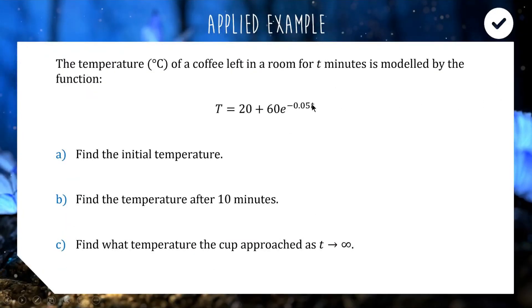Okay, up next, we're going to have a question about a function that uses E as its base. So, we have the temperature in degrees Celsius of coffee left in a room for t minutes is given by this function. What this basically means is if you put in a value for time, this calculation is going to give you the temperature of the coffee. Question A is find the initial temperature. So, I drilled into you guys in class that when you say initial, you are meant to think time equal to 0. So, we're going to take this function here. We're going to make the value of t equal to 0. Our power is now negative 0.05 times nothing. So, we get nothing here. E to the power of 0, like any number, anything to the power of 0 is just 1. So, we're going to have 60 multiplied by 1 is 60. And then, we'll have 20 plus 60 to get us our answer of 80. So, the coffee was initially 80 degrees.